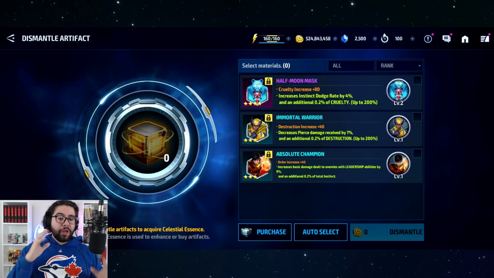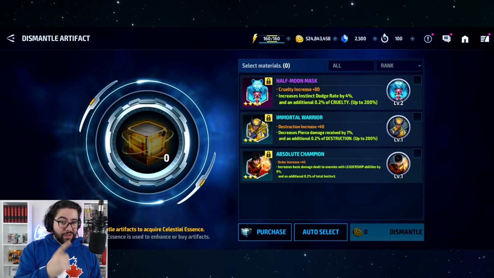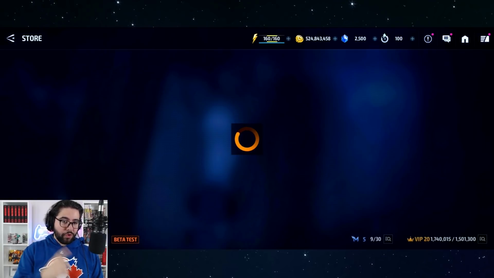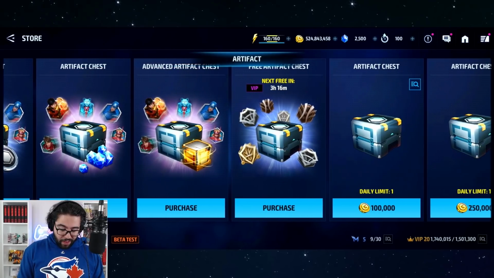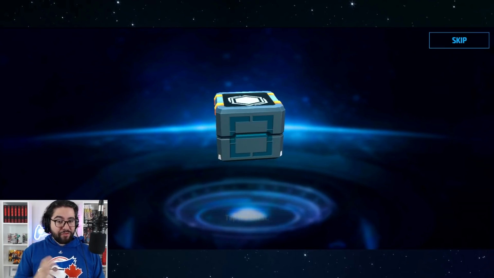The only artifacts that matter from now till whenever are the ones that are already branded for a character, the ones that already have a character's face on them. And if you want to see all of them, you can go into the store, and you should be doing this anyway, so do this every day. Go over to Dimension Chest and make sure you pick up the free artifact. I already picked mine up for today, but it's going to refresh. Then pick up every single one for gold.